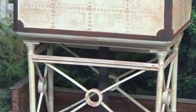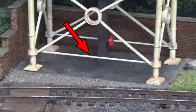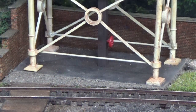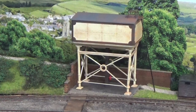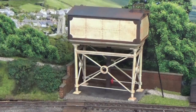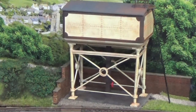And also, if we just go down and look at the bottom there, the horizontal bars across the bottom, bits of wire that were added, just to change the kit slightly and sort of put my own stamp on it. The kit as it is, it's an old kit, and it goes together reasonably well. The tricky part is getting the bracing stays in there and getting them to line up correctly, but it's an old kit, but you know, I think it suits the scene there.